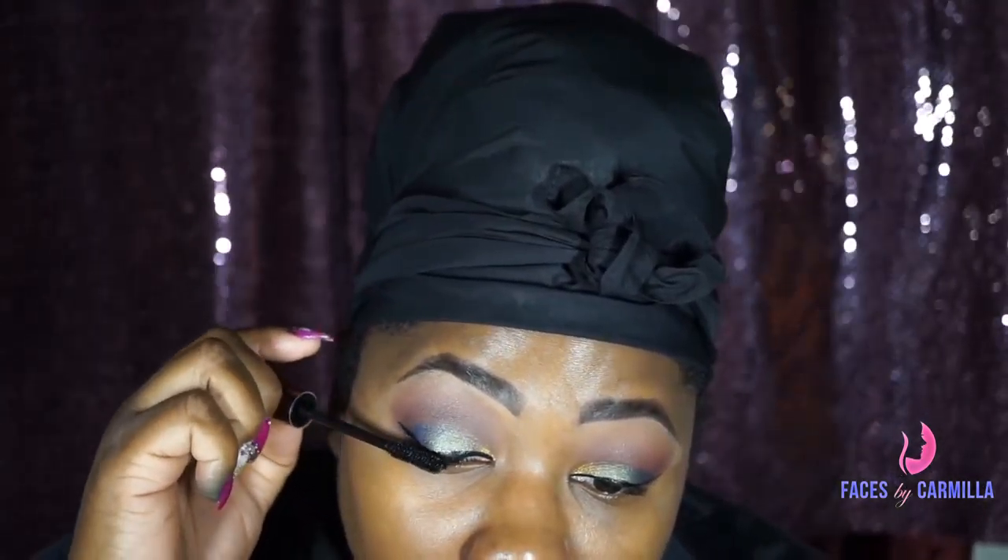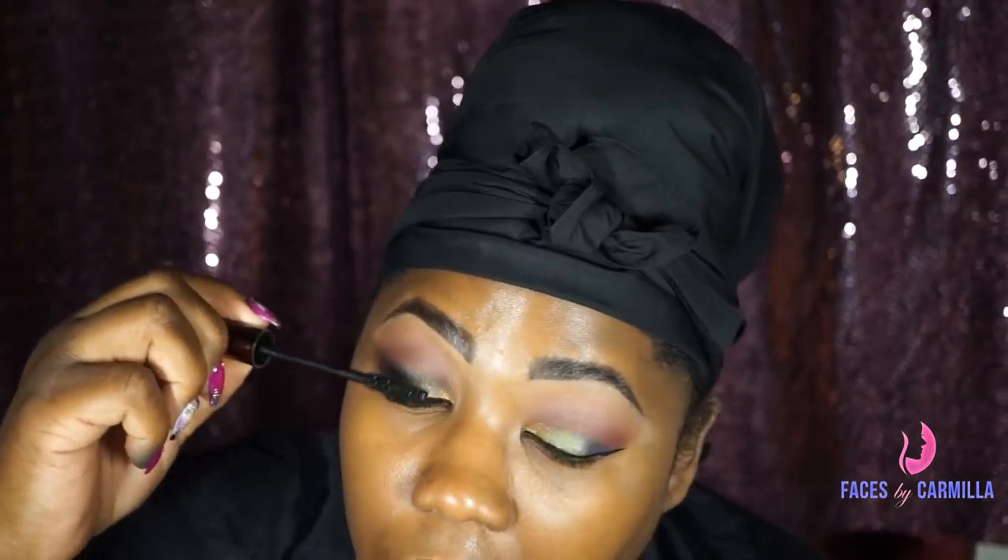As you notice, I always pull my nose to the side to get into the inner corner. For mascara, I used the Fashion Fair Bold Lash Mascara. I chose Fashion Fair because they're an old school brand and they are a black-owned makeup brand — unlike brands like Black Radiance and Black Up, which are not black-owned and would not fit this challenge. The mascara was great; it really did give my lashes a nice coat. The brush was a little weird — there were no bristles, it was all silicone — but it was still okay.